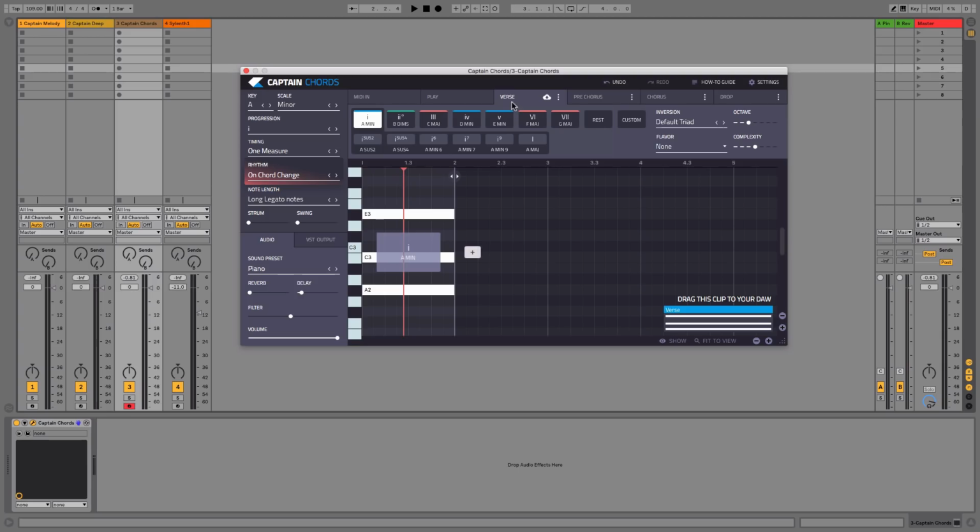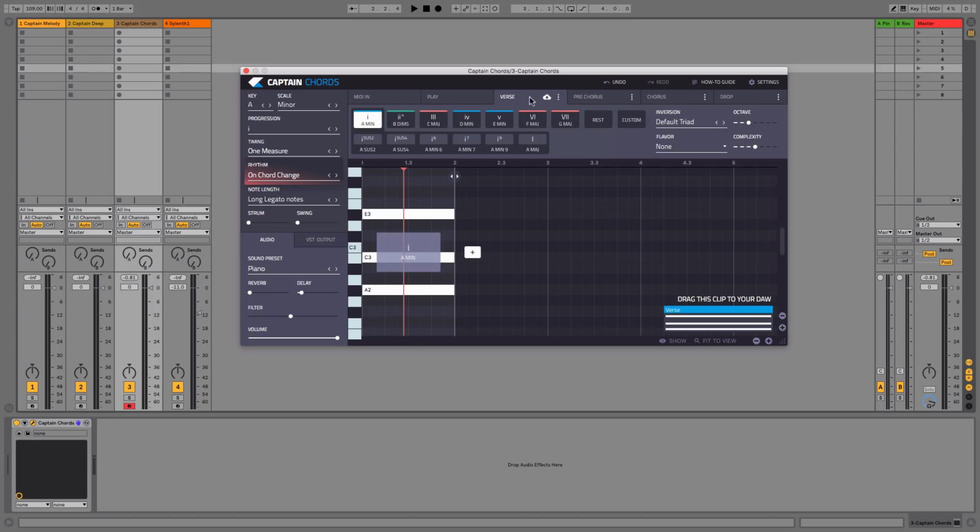You notice on the top tab here, it says verse. What I like about this is that it creates these little tabs in which you can focus on writing a verse chord progression, then on to a pre-chorus, and then ultimately working around a chorus chord progression. And being able to actually lay it out in this manner can be very helpful to understand where to go next once you have a certain chord progression pattern laid out.